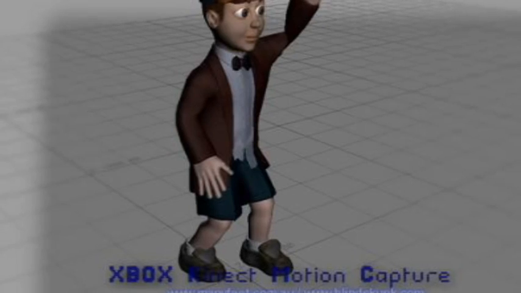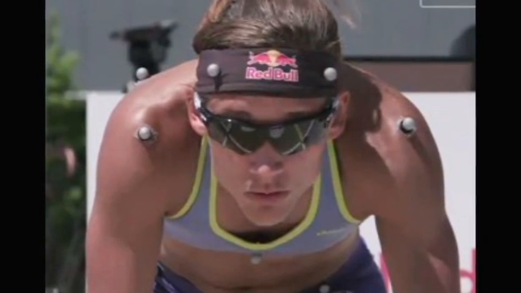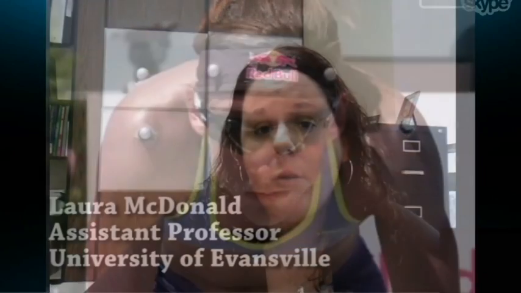A downfall to an optical system is that the performer's movement may displace or lose critical information. Markers that fell off due to sweat, the movement itself. If you don't put those markers on at exactly the same spot, your data is going to be different. There's a degree of error that does happen with the system, in terms of the way that the cameras can see the marker or the possibility of the computer. A very good system should only be about 1 millimeter to 2 millimeters of error.